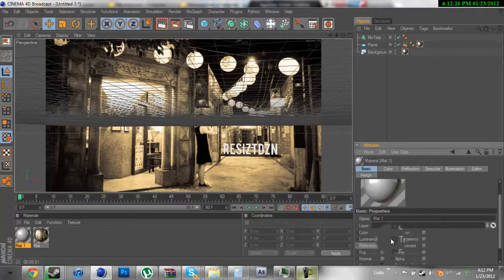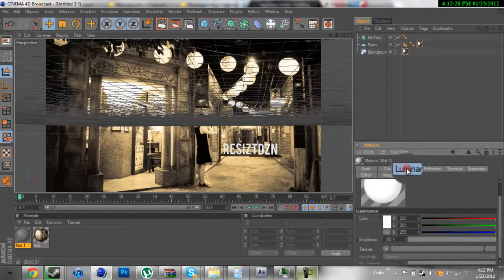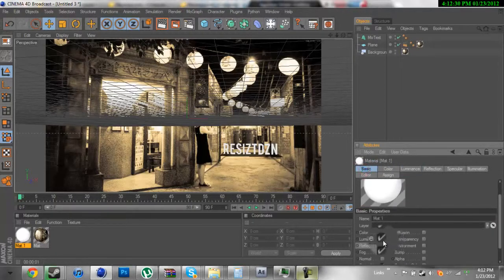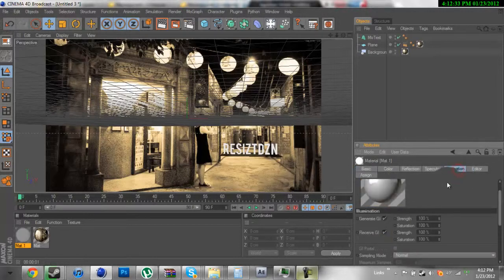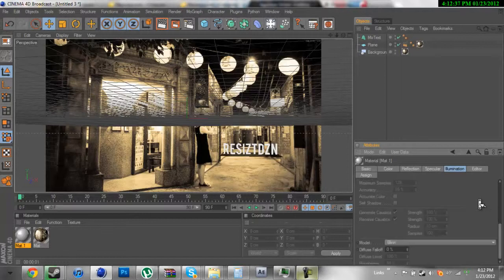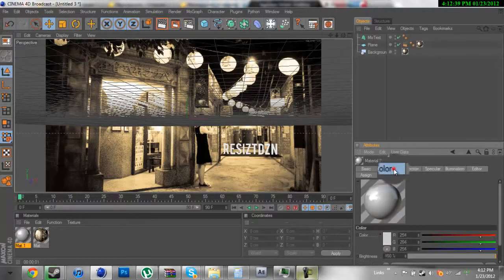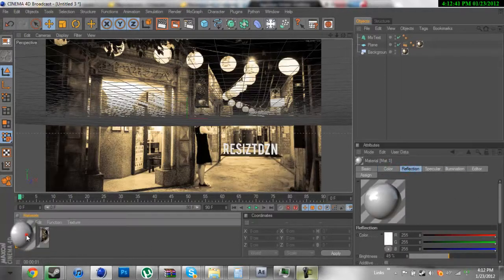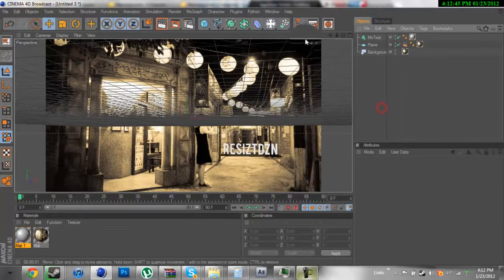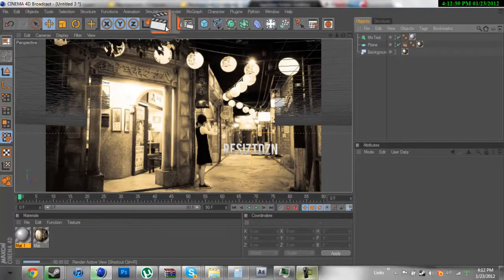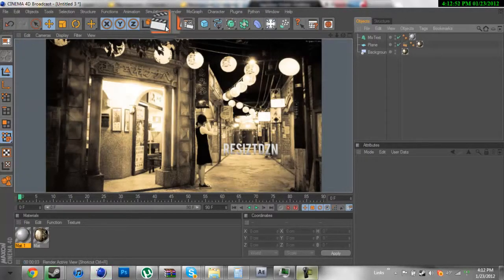And what you want to do after that is go to Luminance. Where is it? Right here? Oh, no, not Luminance. You're going to go over here and, wait, is this it? No. Well, basically, the color is good like this. So you want to go to the material and drag it onto the Motex and render it out. After you render it out, it starts blending with the background.